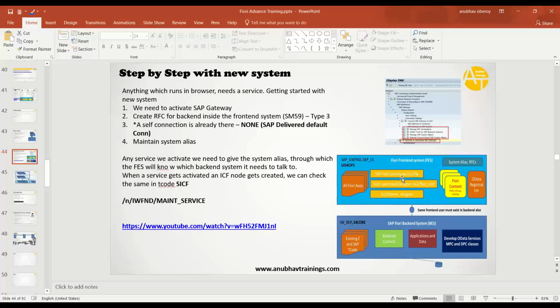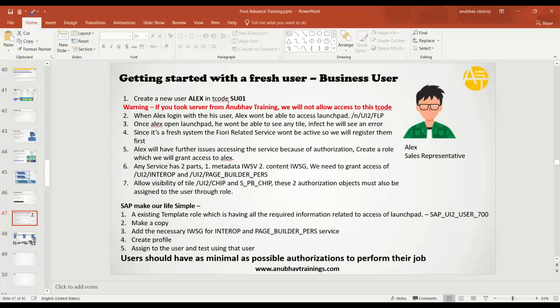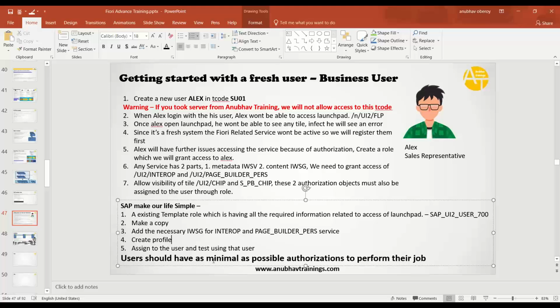All right. So again, just to repeat for everyone, if you are using my system, we will not allow you to create a new user at all. Don't ask us for SU01 access. We will delete your email, and there will be no response to emails asking for SU01 access. I already told you the reason.